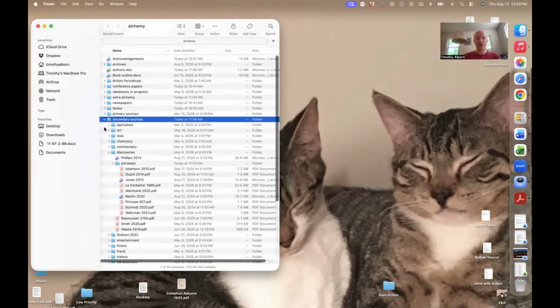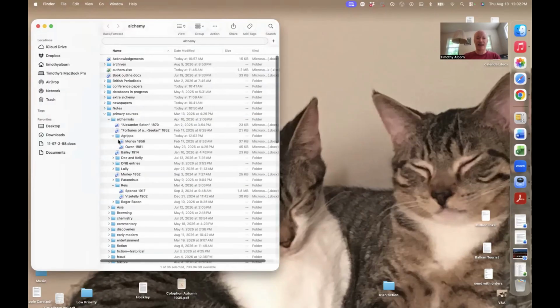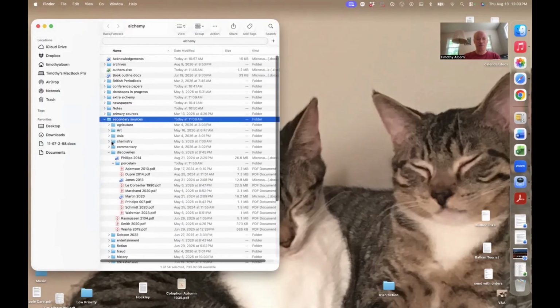And finally, secondary sources, mostly PDF files of articles or scanned chapters from books. These are organized, as are the primary sources, essentially in the same categories and folders that I organize my notes. So I can keep going back and forth to each one.